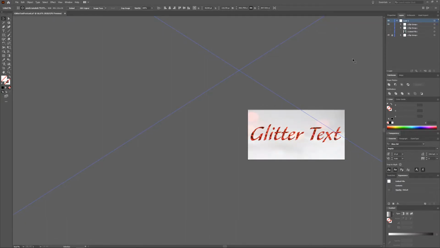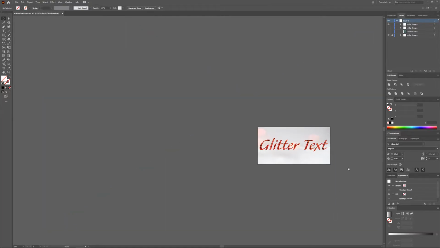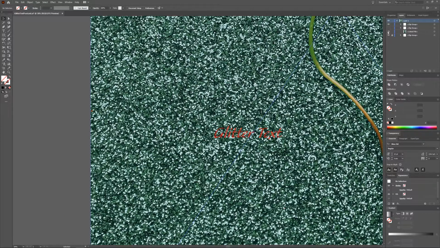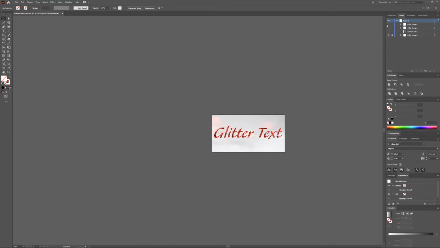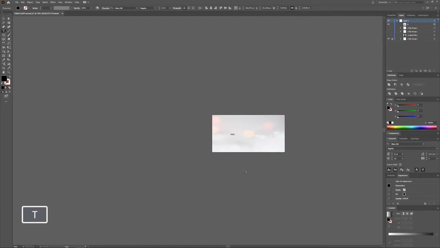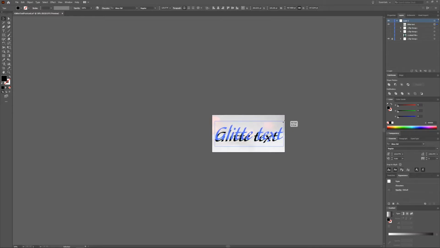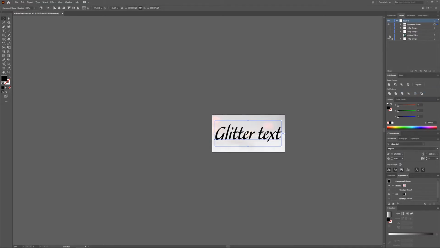Okay, and then I also had a green one. Might also be nice. So once again, text tool, and then with the text selected, icon to the right on the Pathfinder window, make a compound shape.